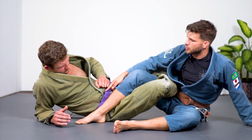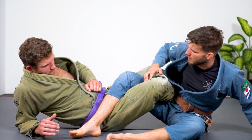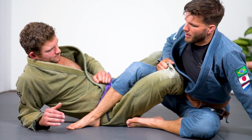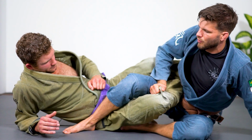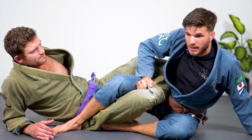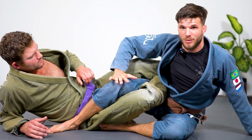So I want to feel pressure on his body. Instead of leaving space here, I'm turning in, keeping my foot on the inside. From there on, I can build base. The first thing to check if you're in a good position is to ask your partner to tilt you back to his left side, his inside. There should be pressure here with my knee to make it hard.